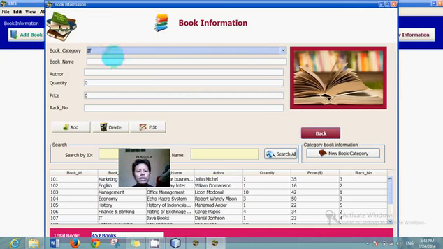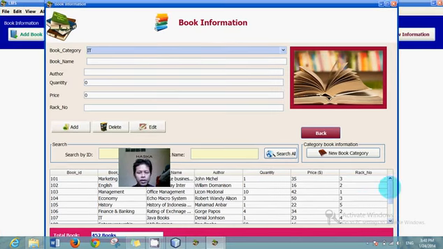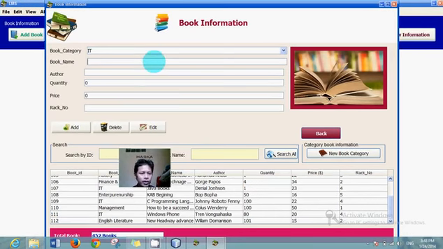We will load the information of the books, where we can add, delete, and edit. Here we have book IDs from 1 until 112. Now I want to add one more book.